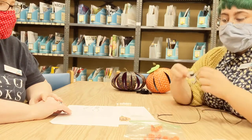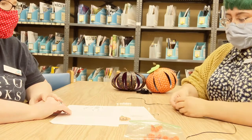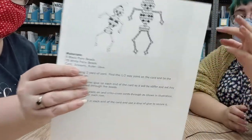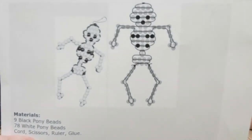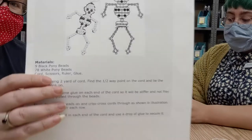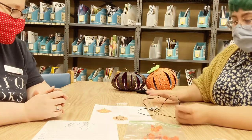So what we're going to illustrate now is how to do the arms. So we have it all together. We have our two sides. So basically, the trick here is just interpreting the diagram. So you can see on the arms, at the end, you have that little hand. So what you're going to do to start is thread all of the pieces that are going to be on the arm onto the string. When you're doing something like this, arms or legs, you only use one side at a time. So you can kind of lay this other side off to the side.